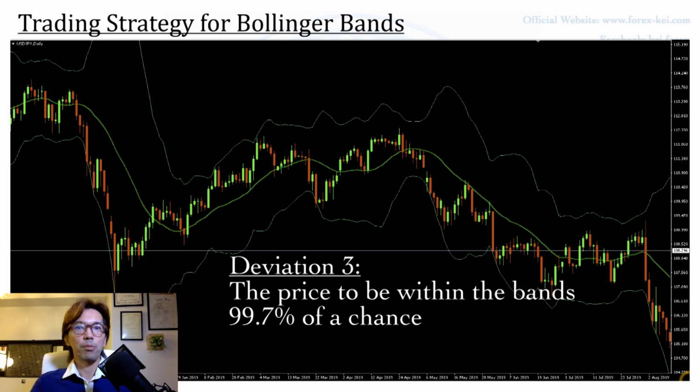So on this chart, if you look at the price like here, the candle is slightly outside of the deviation 3, right? And you know it's very rare because 99.7% of a chance the price should stay within the deviation 3. So 0.3 of a chance only the candles will be outside of the deviation 3. So when you think about it, you might go, oh, so when the price goes beyond the deviation 3, the chance of a reversal is going to be very high. So if I place a position towards the opposite direction, then I can make money, right?